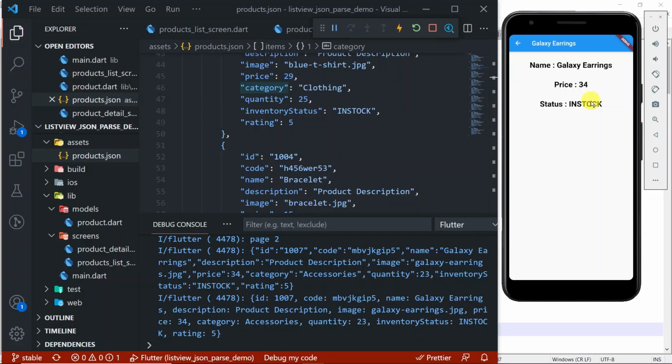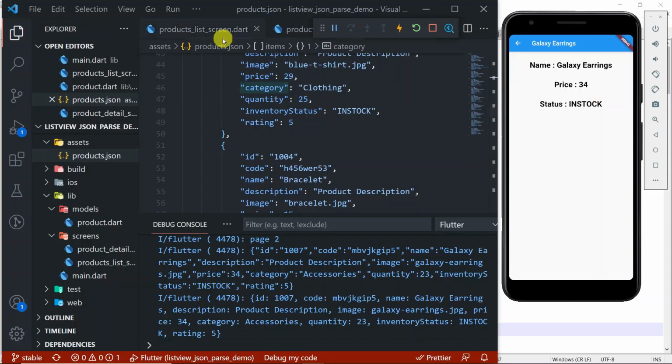Please watch the video without skipping, till the end. You will get a lot of informative things on how to convert the JSON values into the class object. This is the basic and very important thing for Flutter developers. This base operation you will be doing throughout all your applications.